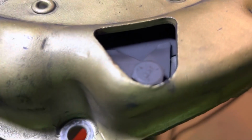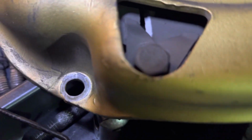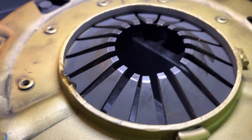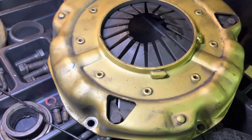This is what it should look like. Nice and touching everywhere. But here you can see it split. And you can see the diaphragm is all bent and twisted up. So that's what it is. It's a cracked, broken pressure plate.